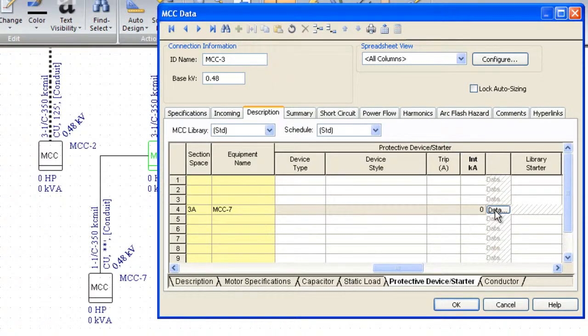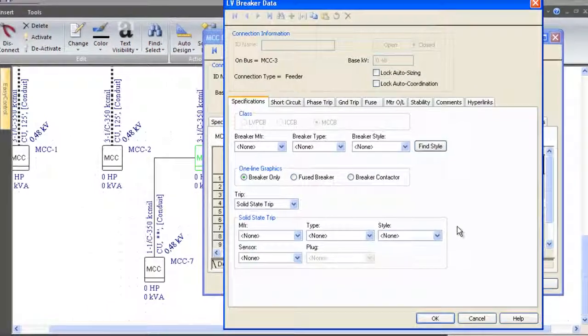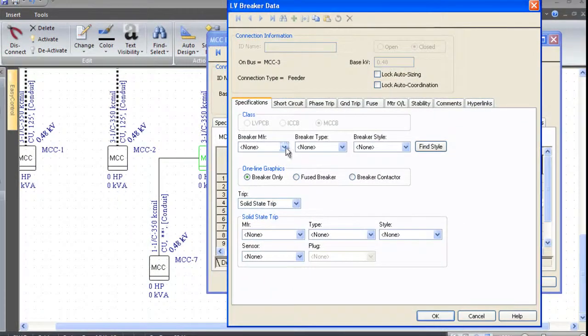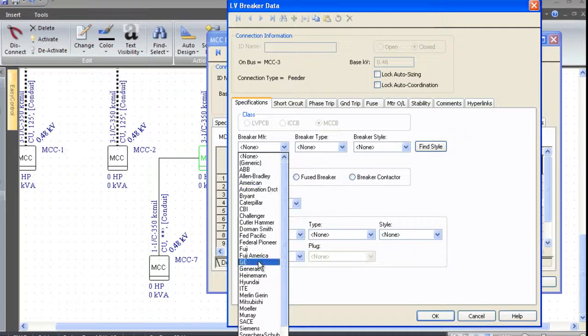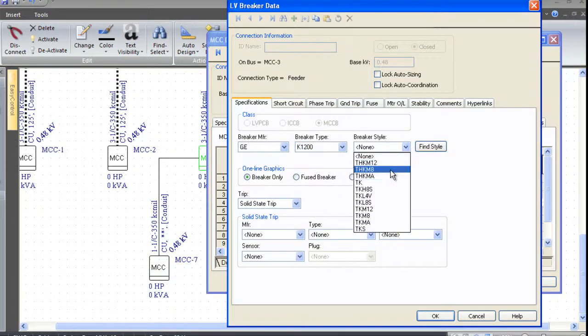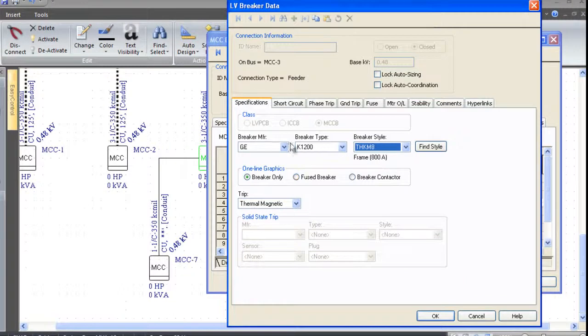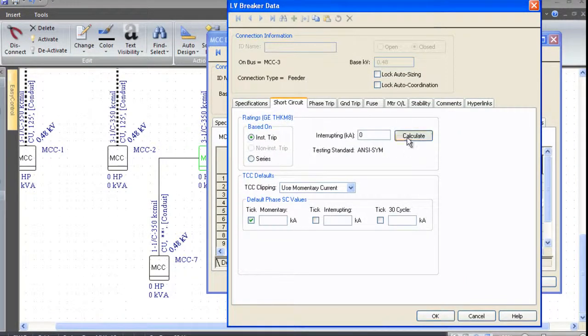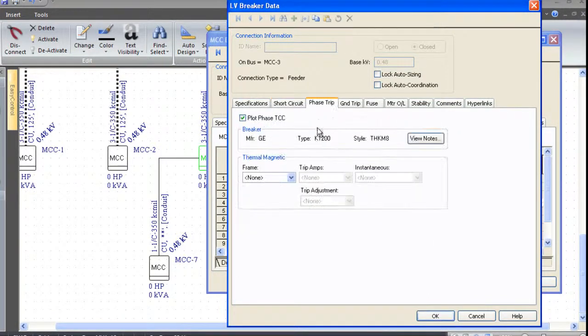So I can actually press this button, and it will allow me to pick, say, a General Electric K1200 frame THKM8 breaker. It tells me it's thermomagnetic. It's rated for 35 kiloamps, and I've got a phase trip setting of, say, 800 amps and an instantaneous of 8,000.